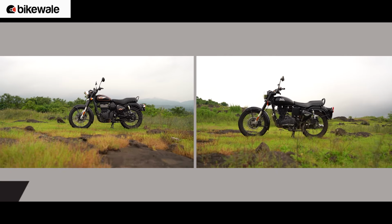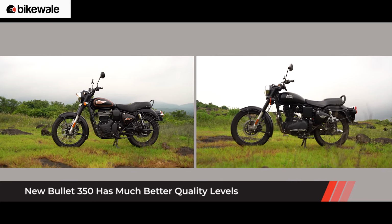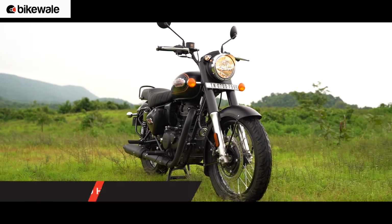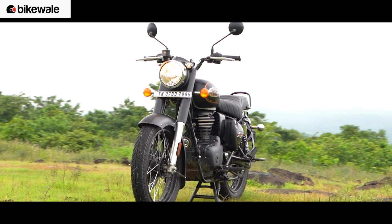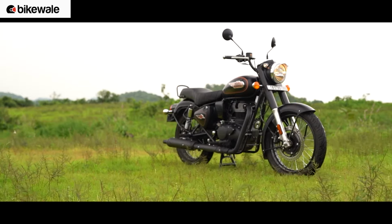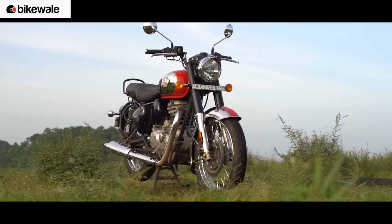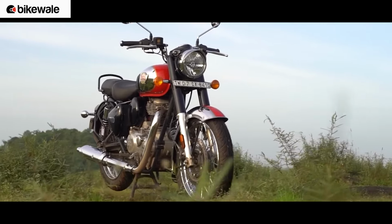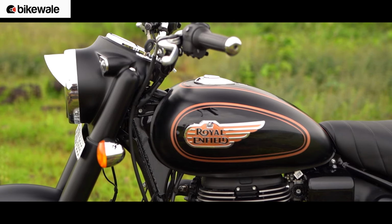Royal Enfield has seriously stepped up the game in terms of quality. Not that the previous model was outright bad, but the new one is far better. Certain problems like fluid leaking, components rattling, and electrical failures, which were common in RE motorcycles, will certainly not be there. We have used the new Classic 350 for more than a year and didn't face any reliability issues. Since the new Bullet is essentially the same bike as the new Classic, we are certain it is just as reliable. Even when you sit on both motorcycles, the differences in the attention to detail and quality are quite telling.